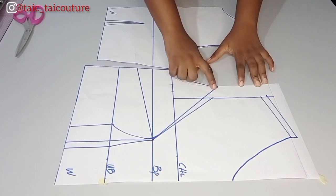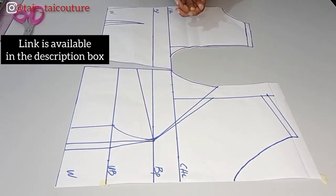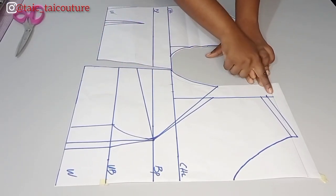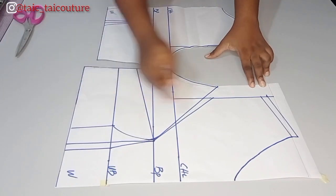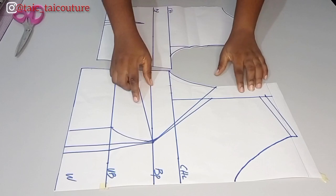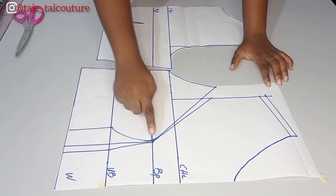For this tutorial I'll be making use of my half-scale princess bustier basic bodice. I'm going to draft it out — I have a detailed video where I explain how I went about this, but I'll quickly do a recap. From here is the start point: the chest line to the bust point, under bust, and the waist. Here is the center front; to this place is the shoulder divided by two.